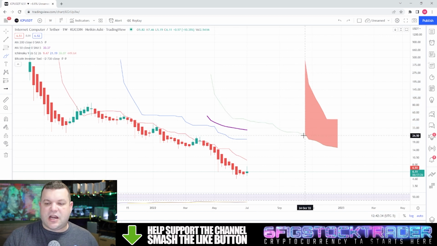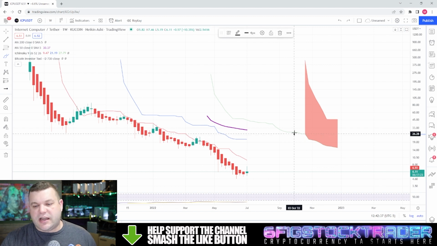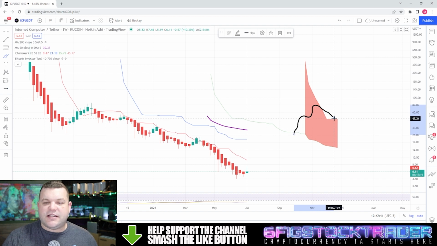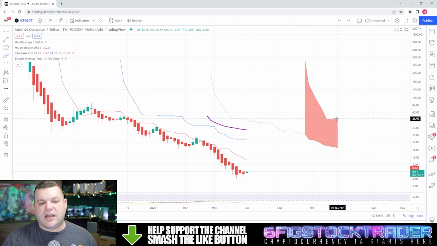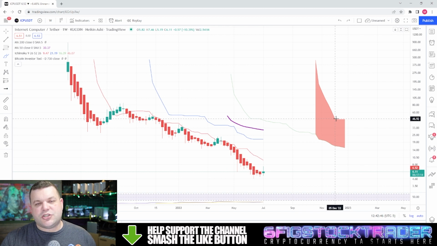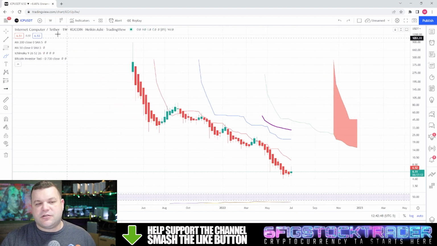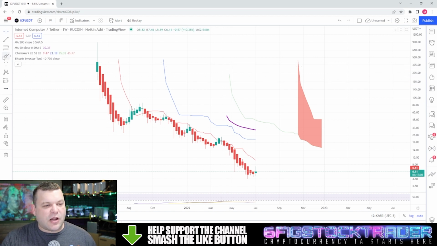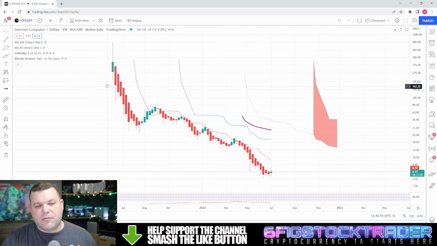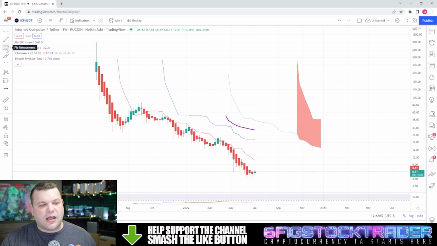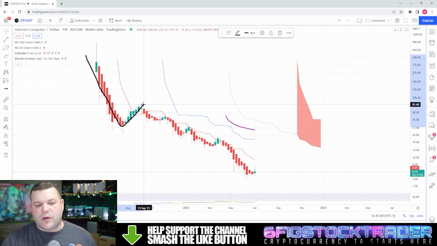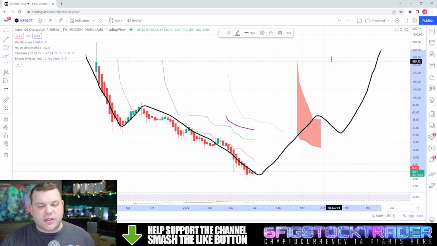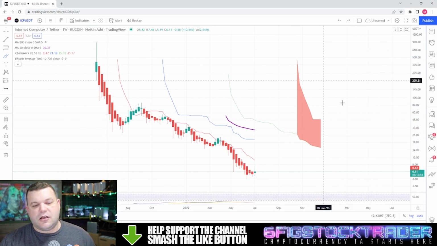So if we can just kind of hold our horses until like October, kind of work our way up through this, and even if we came back down and fell on top of the cloud, it would give us a very nice bullish opportunity, or an opportunity to create a bullish pattern. I caught a lot of flack for what I'm about to show you guys here, but I am hoping that we could see some sort of inverse head and shoulders with ICP happen.